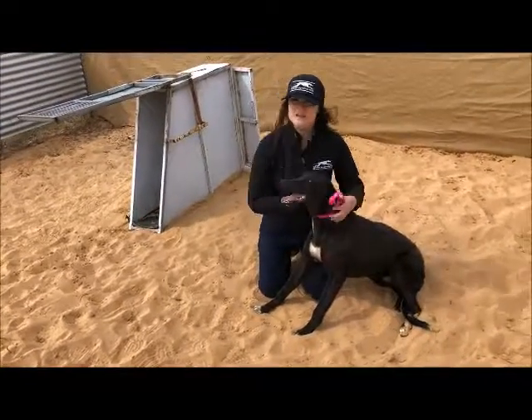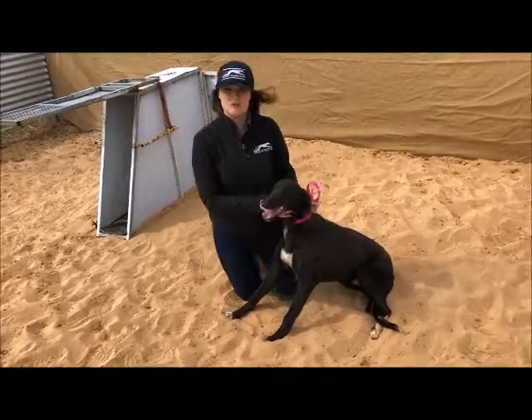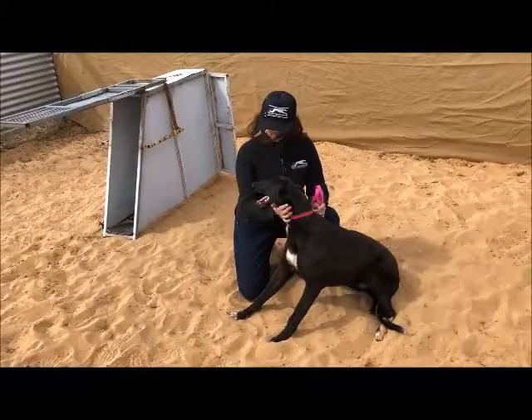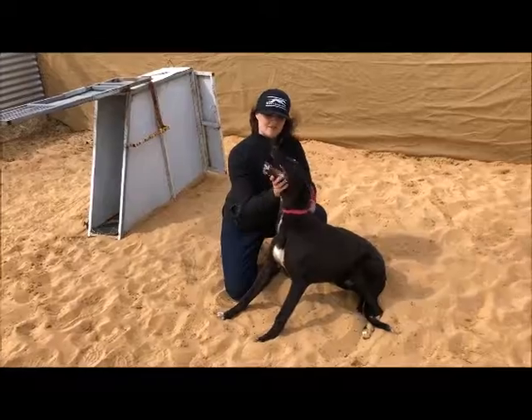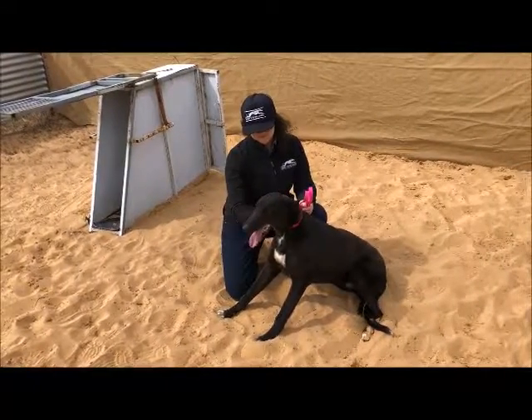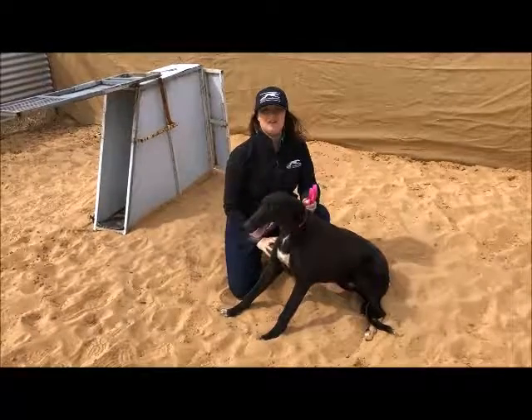He has been a little bit hesitant to go through the boxes. It took him a few goes because he's quite a big boy and it's quite a narrow space, so it can be quite scary for the first couple of times. But I think he's got it. So I'll hand over to Stephen and we'll give you a little bit of a demonstration.